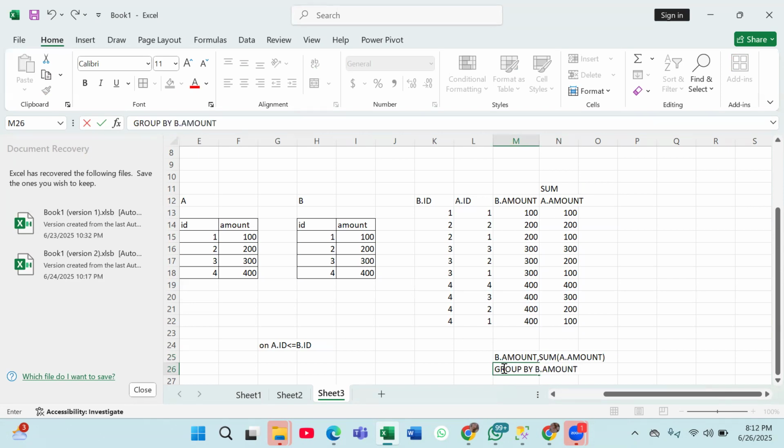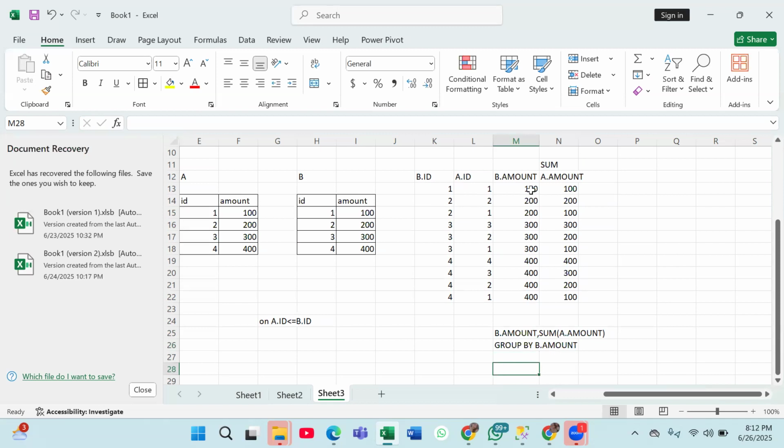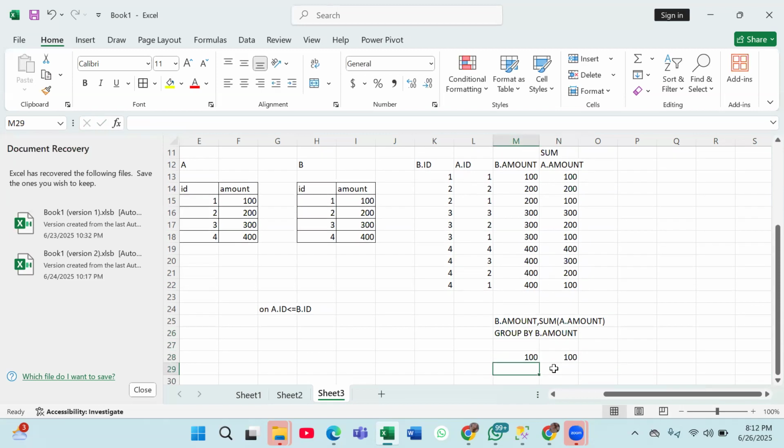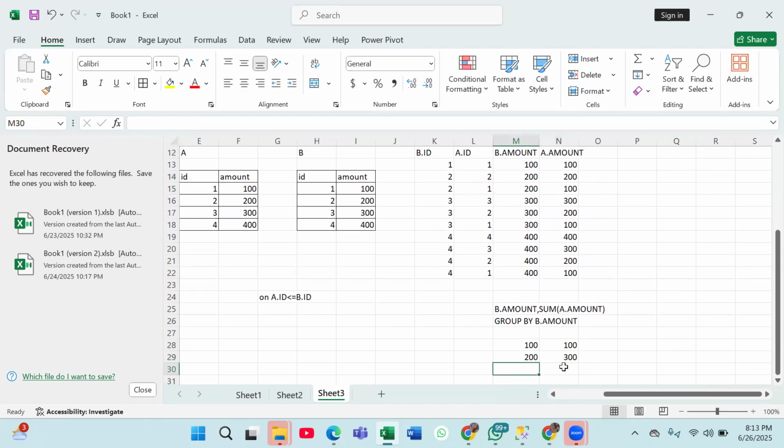Correct? So what you will get for 100, you will get 100. For 200, what will you get? For 200, we get 200 plus 100, we are taking the sum, so 300. And what will you get for 300?